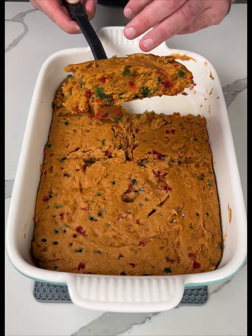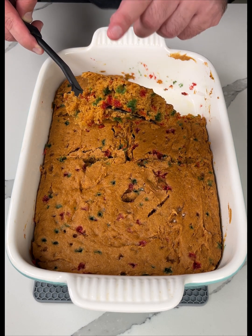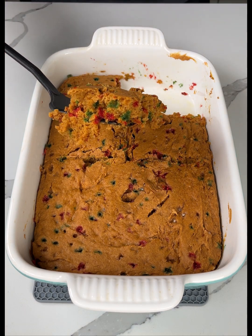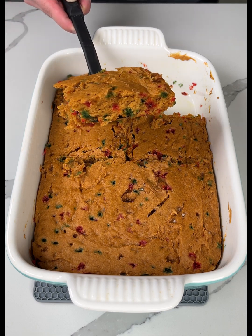Guys, look at that. Look at how moist and soft that is. You see the chocolate chips melted nicely in there. This is definitely a winner. Very easy dessert. You guys gotta try this.